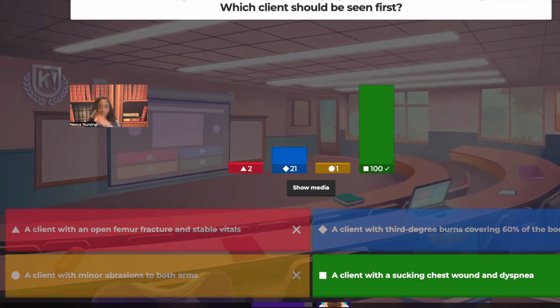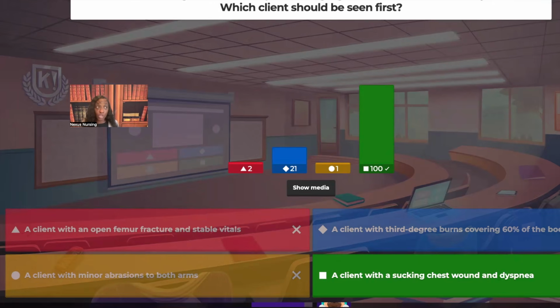That's number one. Number two, our patient with the sucking chest wound and dyspnea, ABC, airway, breathing, circulation, you're going to go to them first. But they have a chance of survival. That's why you're going to them also. And I want you to remember this, guys. When you're doing community health nursing, you've got to put on a different hat. Don't think about triaging in the hospital. Think about triaging out there in the field where there's that mass casualty event.